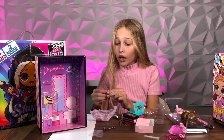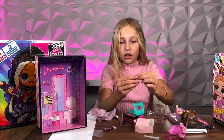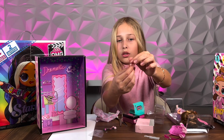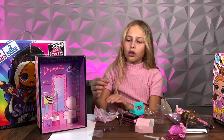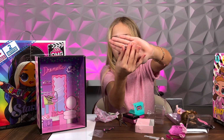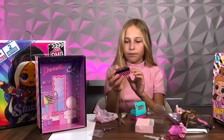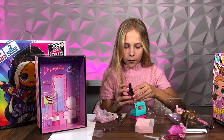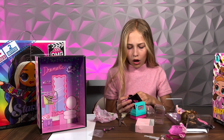And then next, she has these really cute earrings. Like, you guys, look at this. There's this fuzzy earring, but there's this bow right here on top. It's so fuzzy. I love these earrings. I would want ones in real life. And also, she has this choker. It's really hard for you guys to see. It's like a choker. And let's open the next caboodle thing. It's this box. I think it kind of looks like a shoe box. It's probably going to be shoes. That's what I'm guessing, because she doesn't have any shoes on right now.